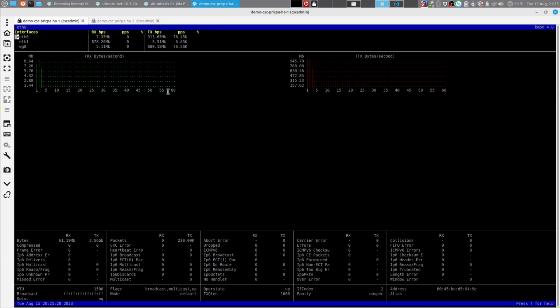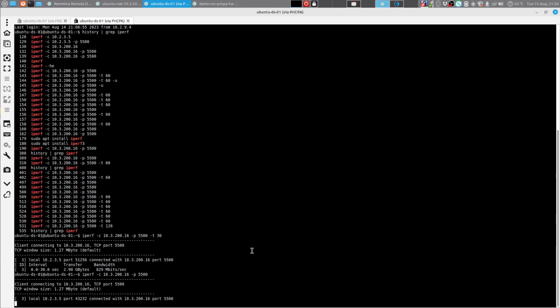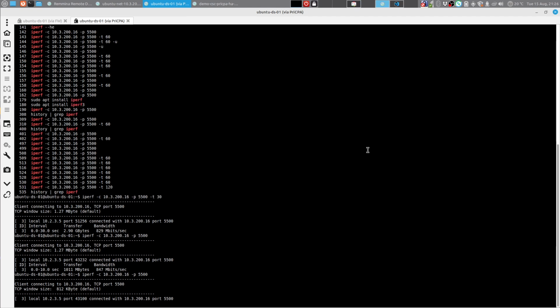And now if I go to the connector, you will see that the connector is near 1 gig here. The output in this interface, depending on the interface you select, you have here incoming about 1 gig, and it's near 1 gig on the PriCPA internal logical interface. Well, this is the end of the test. As you can see, it was capable of running the 890 seconds test. If I run for 10 seconds, let me do it again. The performance is near 1 gig. And remember, the test is running between AWS and Azure.